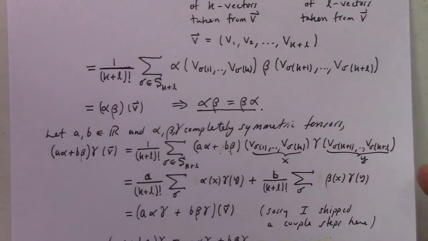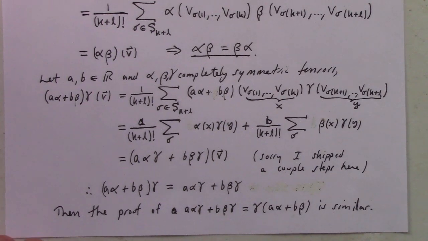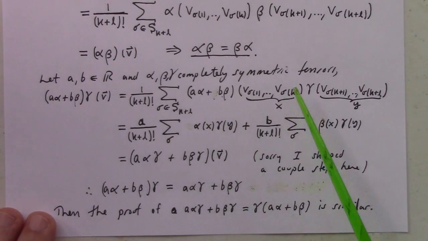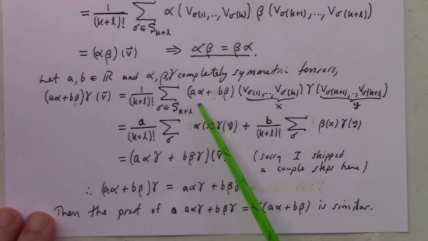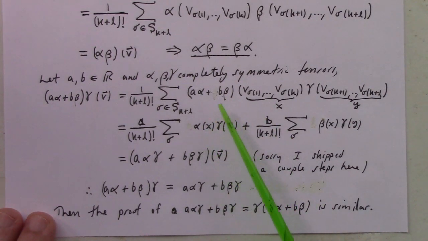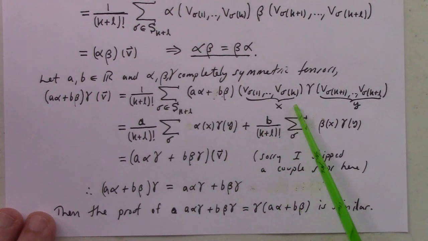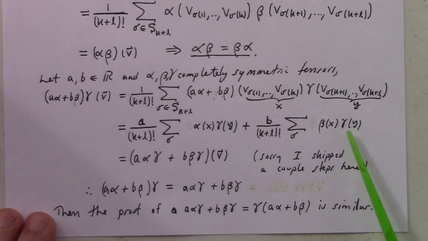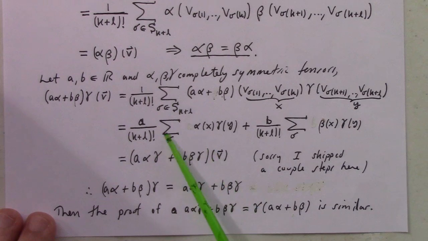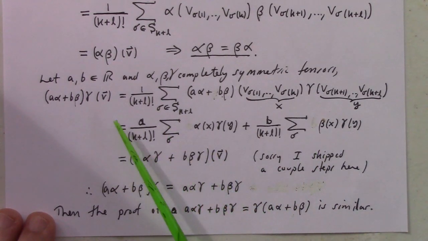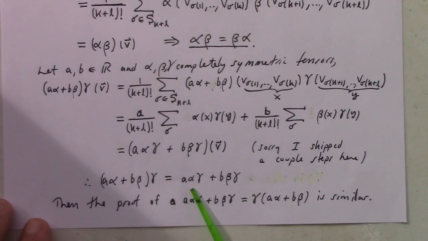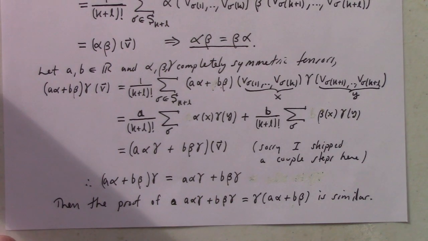And the proofs of the other things really basically boil down to noticing that if we put this into here, then we can use the definition of addition here. I've called this x and I called that y to save some writing. So it's really alpha of x, gamma of y, and then beta of x, gamma of y, and I pulled out the constants a and b here, and then I used the definition of symmetrization again to get back to here, but then it holds for all v, therefore you got a alpha plus b beta, gamma, equal to a alpha gamma plus b beta gamma, and the proof I think of the other part there is quite similar.